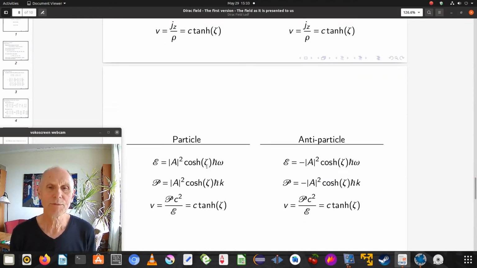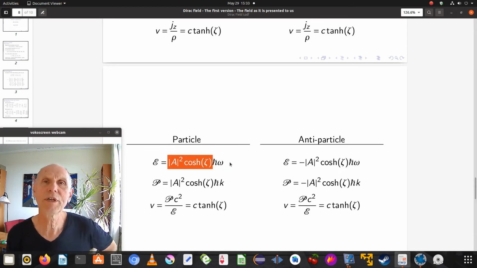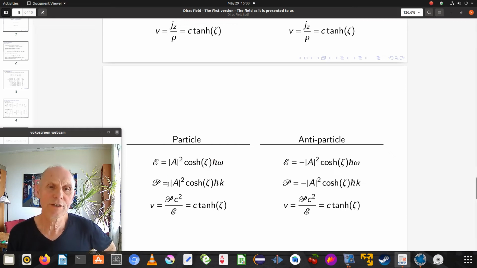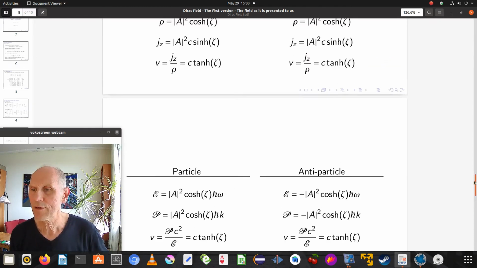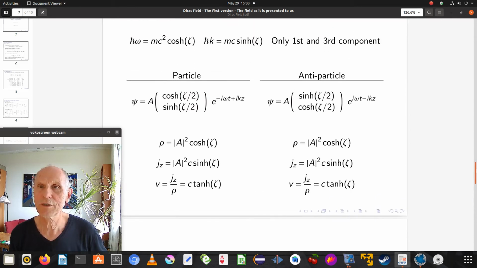The energy density comes out this way. If you divide it by the particle density, then you get energy h bar omega per particle, as we should, and the same with the momentum. So this is as expected from the non-relativistic theory. And of course we get the right velocity because everything was Lorentz invariant. That looks nice and was as expected.